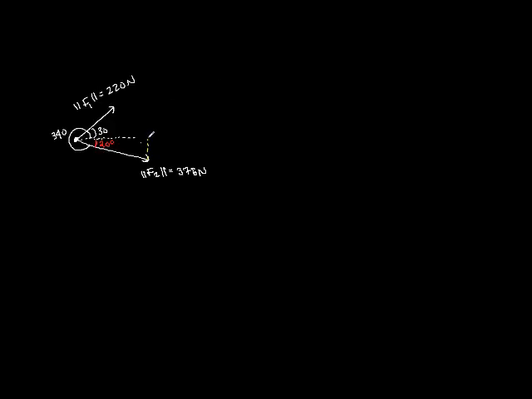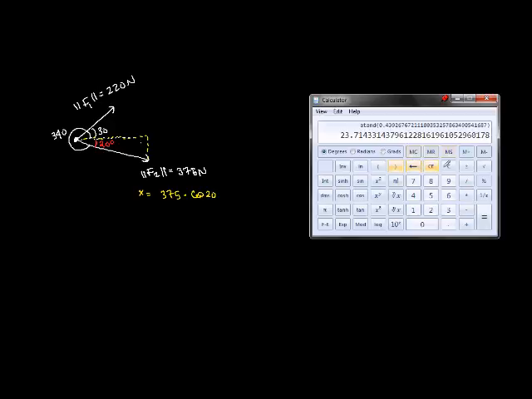When calculating the components of this vector here, of F2, it'll be useful to know this inside angle. In fact, let's try to find the components of this right now. The x component here is going to be equal to 375 times, adjacent over hypotenuse, that would be cosine of 20. Let's pull out the calculator. So 375 times cosine of 20 equals 352.